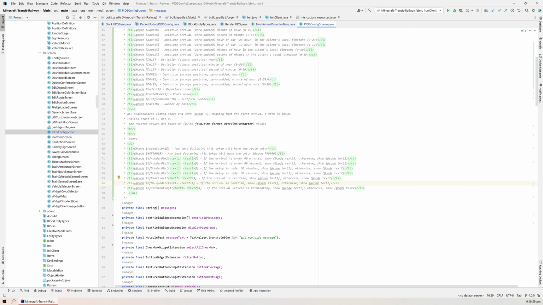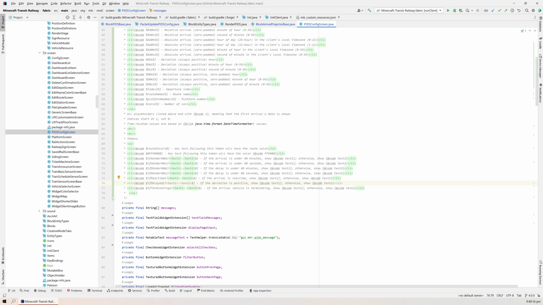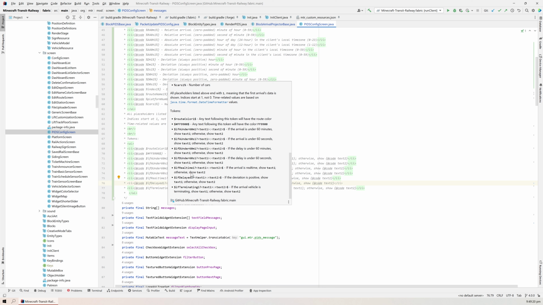So if the deviation is positive, sometimes you might want to show the word delayed. This will allow you to do that. So all these things at the bottom, if this, then that, allows you to have some type of logic involved.